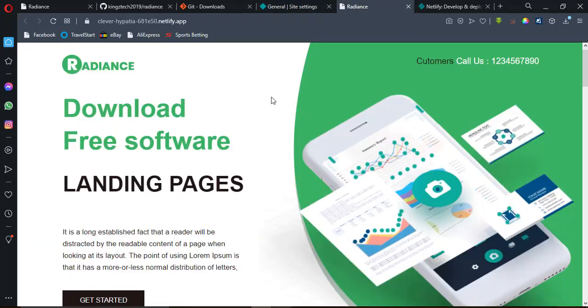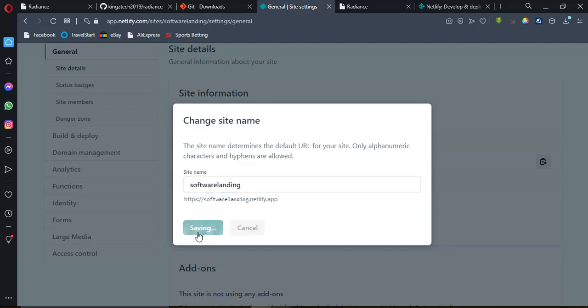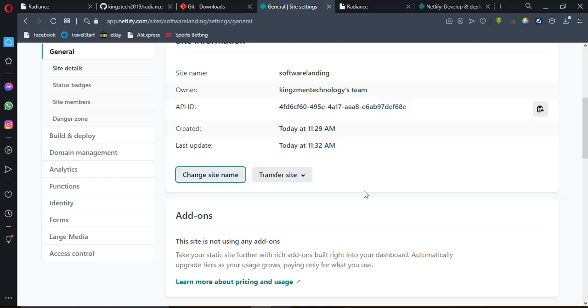Okay, landing page, download free software landing page. So let me just come here and say software, for example, software landing. Okay, so let's see if this is available. Software landing. I just use that for example, so it's available.